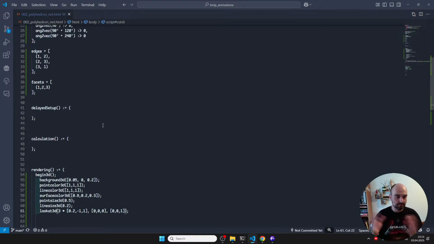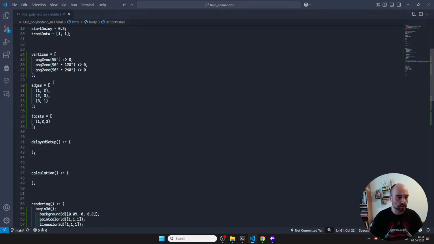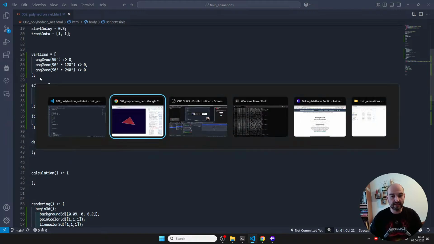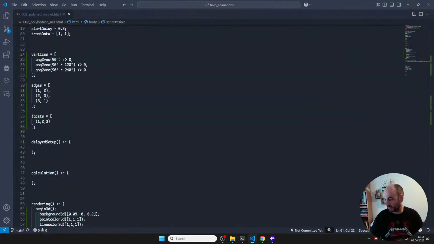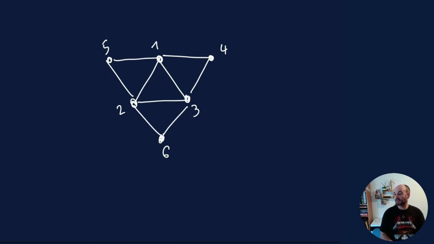Right, and because we want to fold stuff, we have to do more edges and more vertices. So let's go back to my note. So we have the first 3 vertices, and now we want to have 4, 5, and 6.